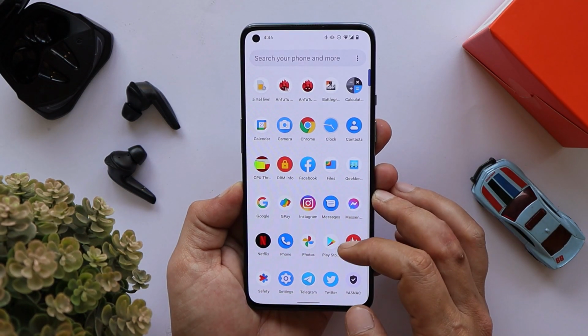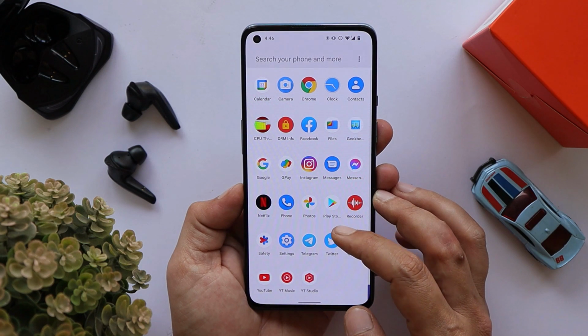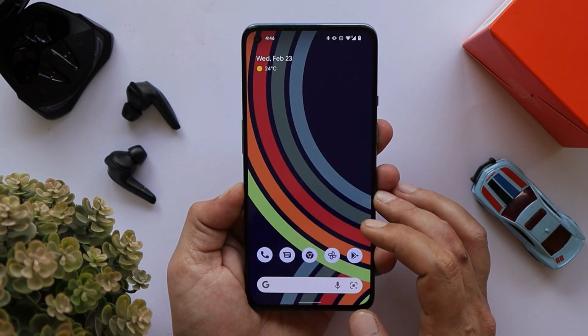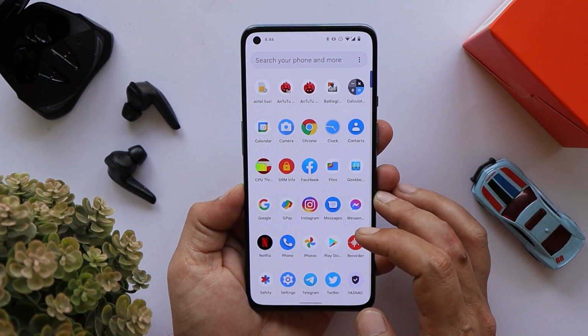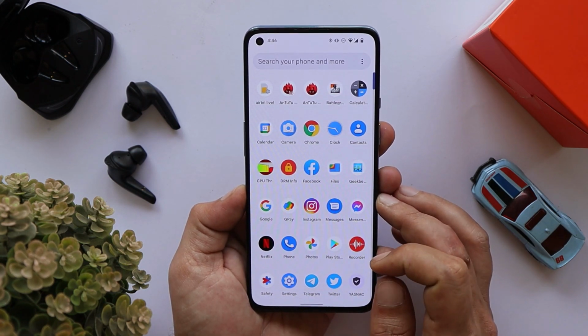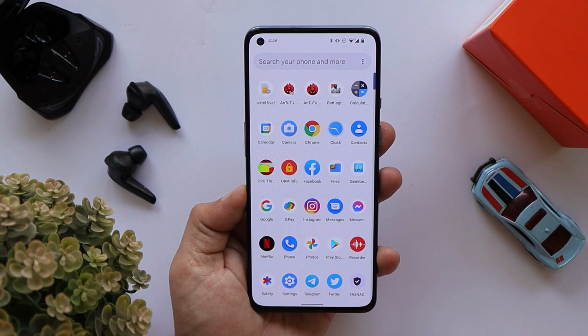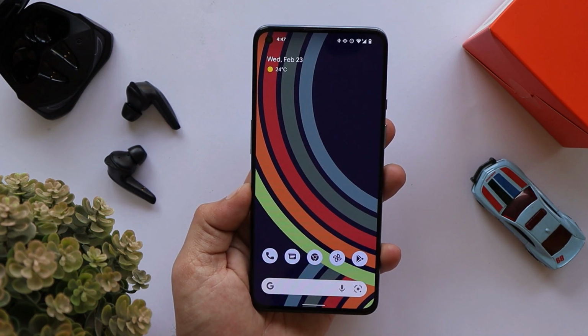Overall a great ROM, super smooth with no issues found till now, and this ROM can be easily used as daily driver. If you guys aren't happy with the latest OxygenOS 12, for once I would recommend you guys to try out Pixel Experience on your OnePlus 9 or 9 Pro. And if you guys wish to install, here we have the installation guide of Pixel Experience.